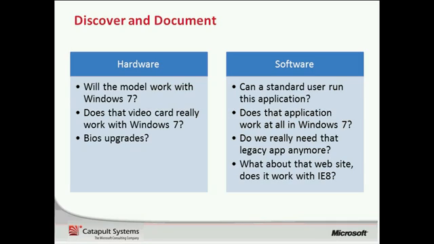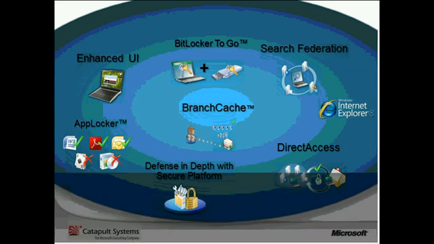And what about Internet Explorer? A lot of folks are definitely relying on web services these days, whether internal or externally hosted. Are the web pages that those web services are serving up compatible with IE8? You can't go backwards in Windows 7. There's no downgrade option as far as Internet Explorer goes. So what are you going to do if you discover that critical website, that time tracking application or inventory application or whatever it is out there? Of course, you can't figure out what you're going to do until you figure out that you have those issues in your environment. And so that's really where the first couple of tools come in.